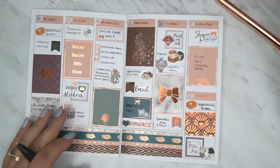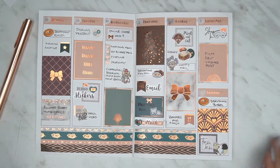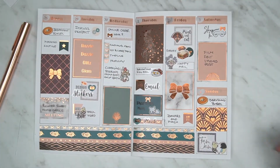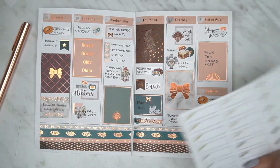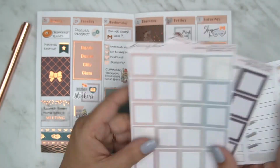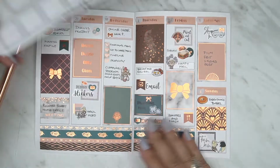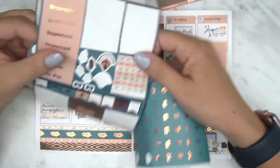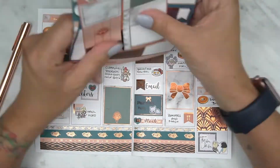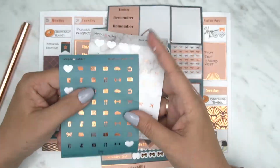So anyway, breakfast on Sunday was again an everything bagel, and that is it. So that is my first attempt at a B6. I enjoyed it, actually. It was good fun. I love all the colours, and my extra stickers really helped. I didn't actually have to use a lot of them, just a few, but they went really well. And then you can see I've still got quite a lot left in the kit, so I'll still be able to use some of these at a later date.